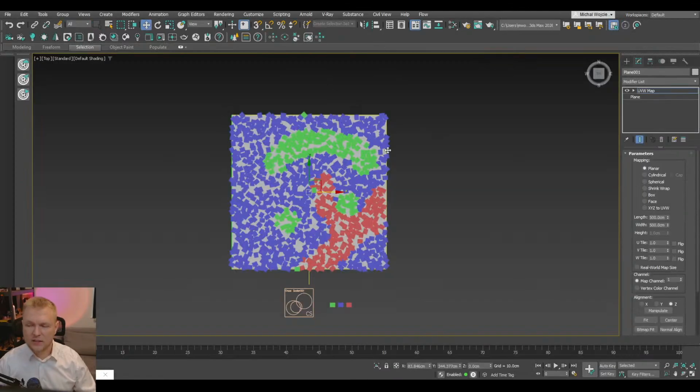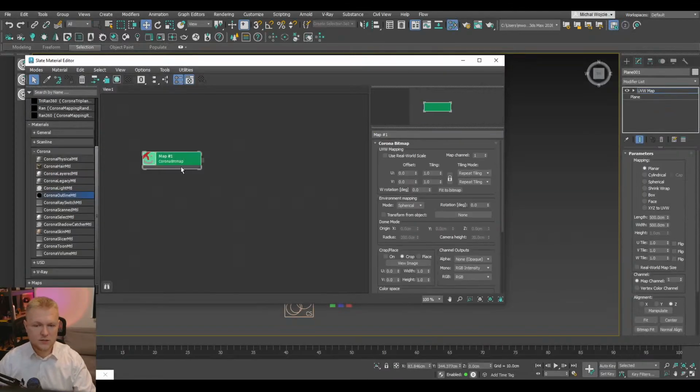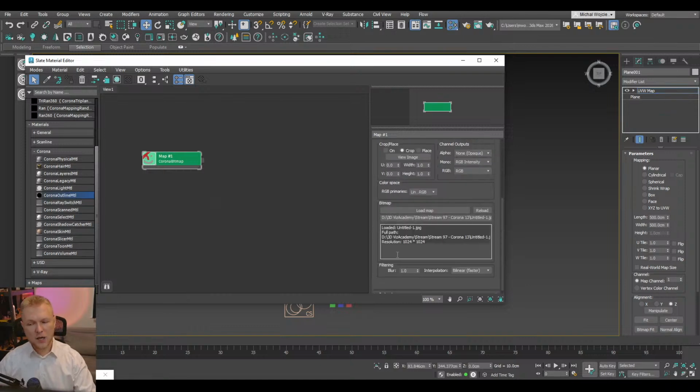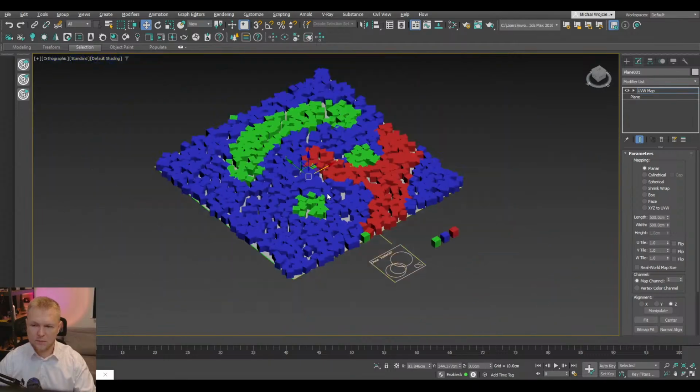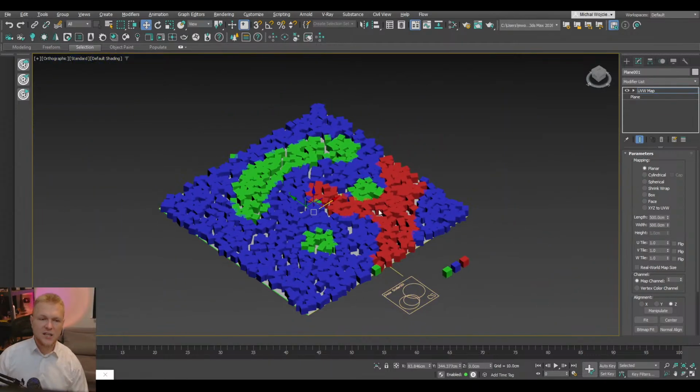Now, I was also figuring out whether I can or cannot use different settings. One of the settings that does not translate, for example, is the Corona bitmap's blur. I'm pretty sure that they just forgot about the ability to blur the maps, and that's why they're expecting you to blur it in Photoshop or other software. So that's fine. I don't care about that much.